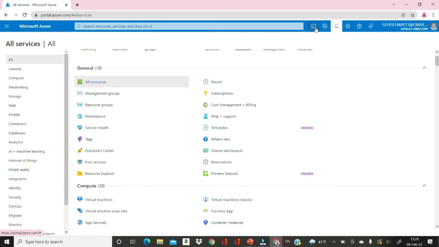This is PowerShell. This is a Cloud Shell, which allows you to use these services using a command prompt, where you write commands to get your work done. You are allowed to configure all the resources using a command prompt. So we have different options. You can use this portal to configure your environment, and also you can configure your environment using commands. With this Cloud Shell you can write commands and do whatever you want.